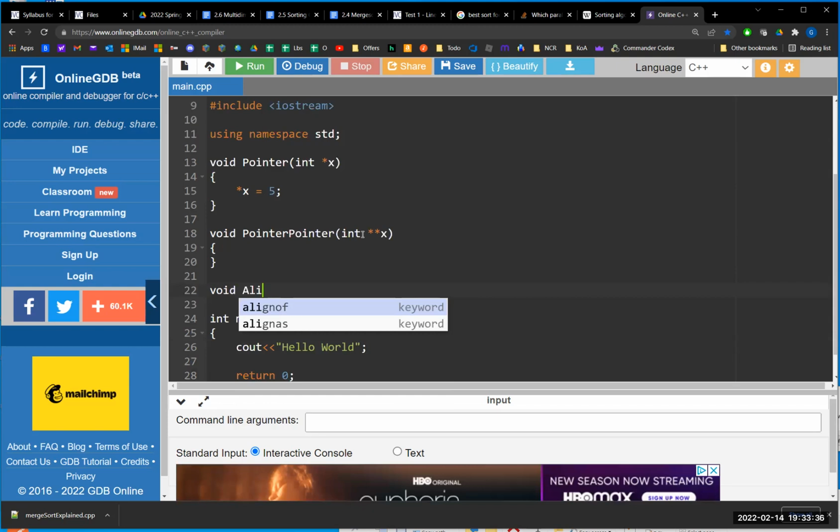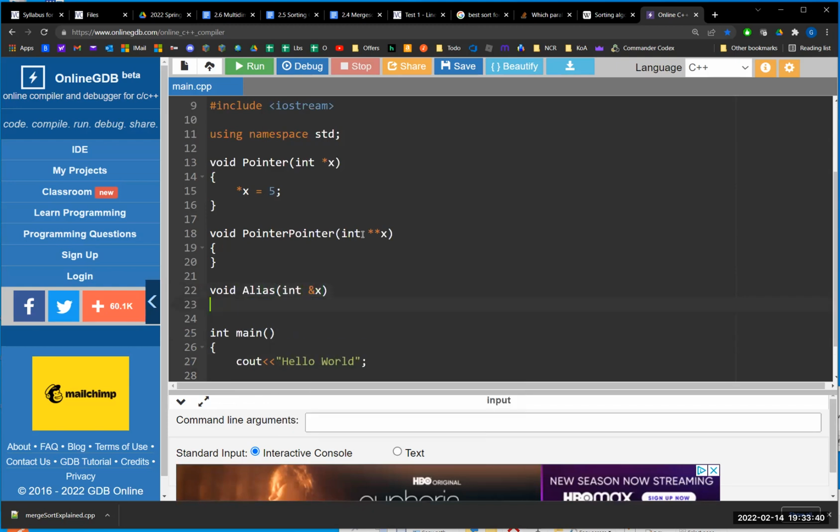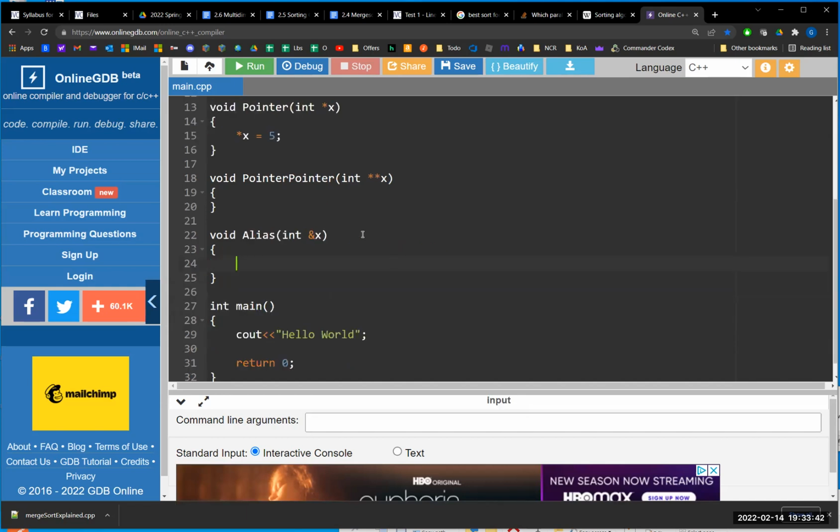And a void function with an alias, address x. Right, x equals 5 and star p equals the address of x. And that should be good enough.